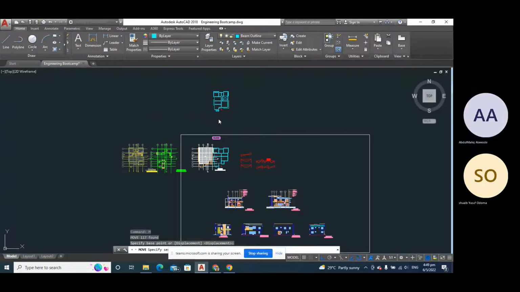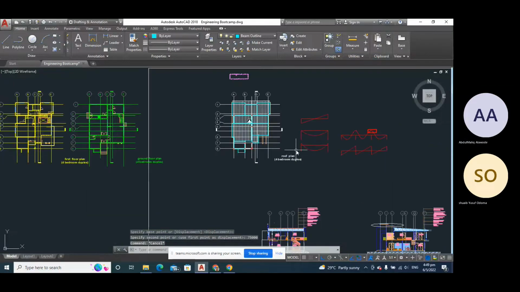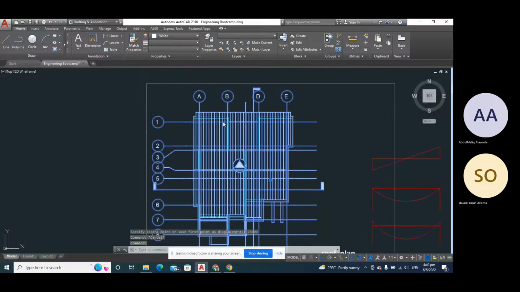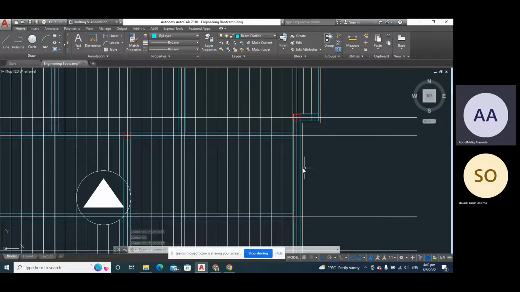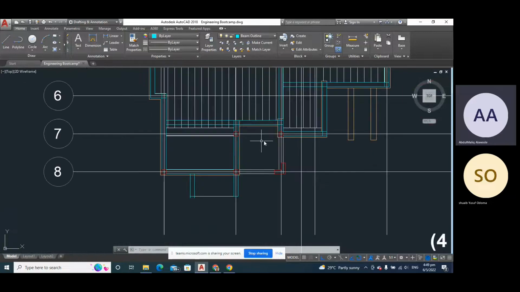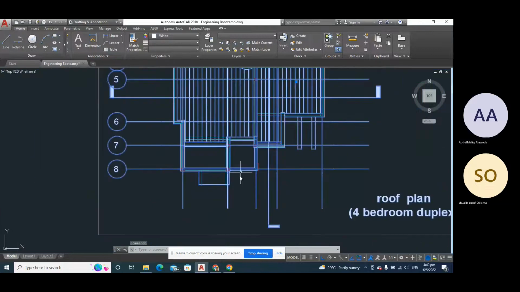25,000. Okay, it's working well. Then we have slab here, which is fine. We have provided slab there. Okay, is there any feature here?